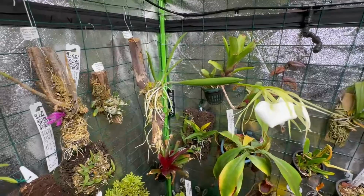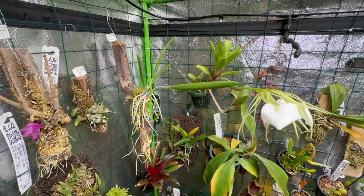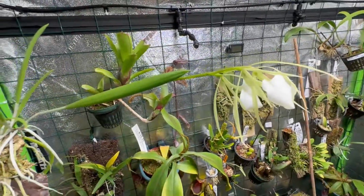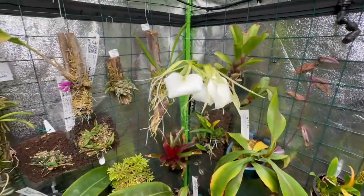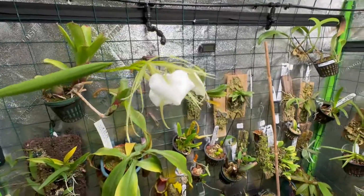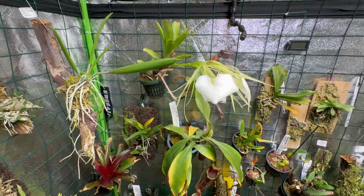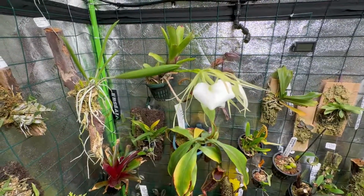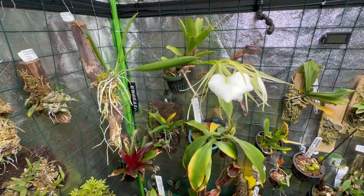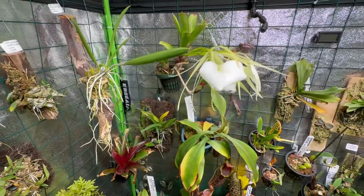So from what I know, this plant is from Mexico, South America. And it's also famously known as the Lady of the Night. And it's white, and it produces a scent at night, which is true. So when the first flower opened for me, I smelled it, and it smells fresh. And I even called my wife to come up here. It was around 8 in the evening. I called her up here to smell it, just to make sure it's not my imagination.